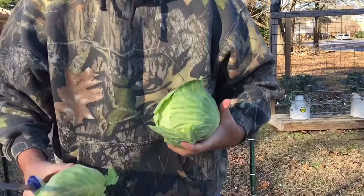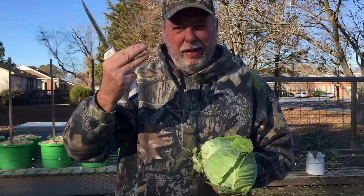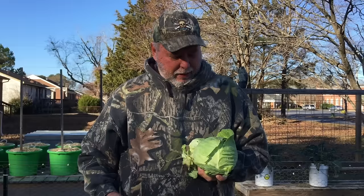We had a rough year this year with the hurricane. Hurricane Matthew came through. It was really rough on the cabbage, but the Lord did bless us with plenty to eat. So we're very grateful and thankful for that.